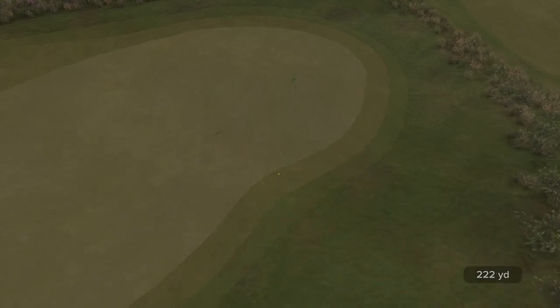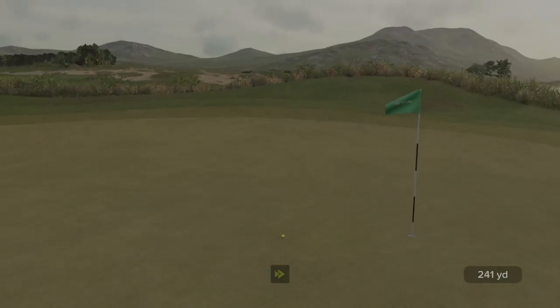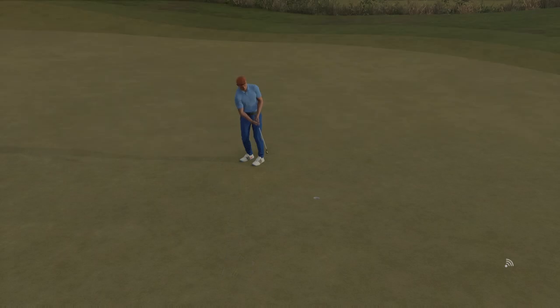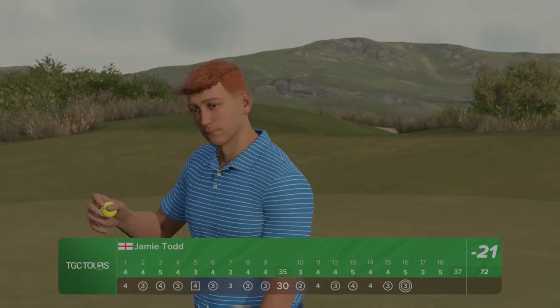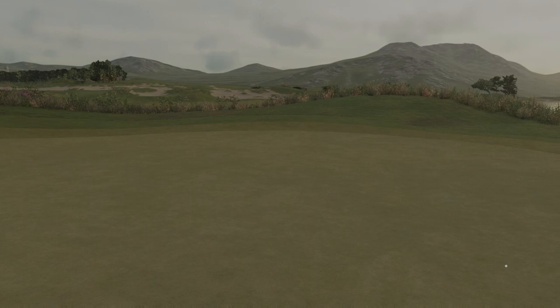Hit the green. Oh, just hit the green. What a shot. Take that one. 6 feet to the cup. If I'd have hit the fringe, it would have bounced miles past, but absolutely inch perfect. We're 11 under.